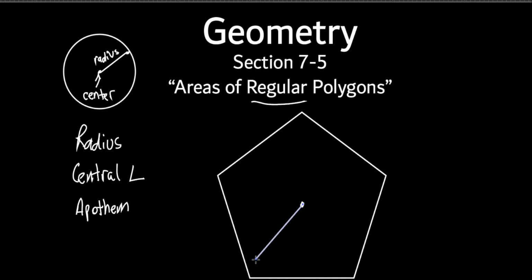Thank you. If I draw a line segment from the center to one of the vertices. Remember the word vertex? We've used that all year long. This is one of the vertices, that's just the plural of vertex. So to this vertex right there, it's kind of like the circle, but not really a circle. What do you think I'd call that line right there? I'd call that the radius. That's right. From the center of the polygon to a vertex would be called the radius.